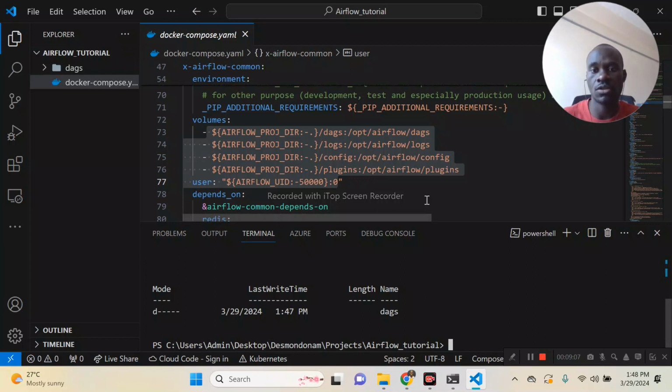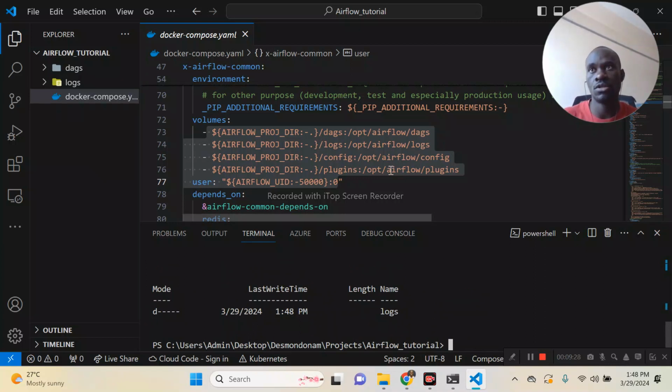I'll also need the directory for the logs, so I'll say mkdir for the logs in this manner. I'll run that, and that creates the directory for the logs.